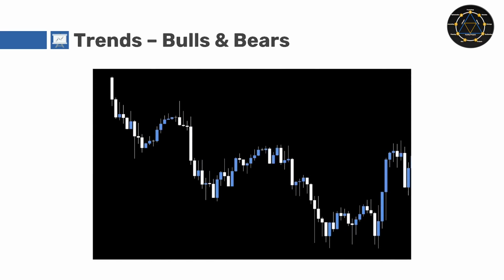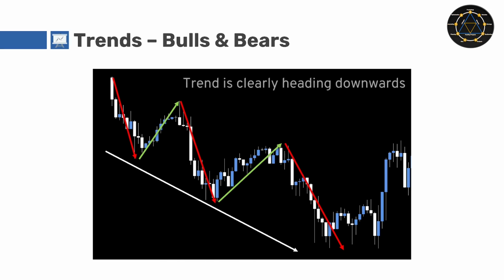And an example of that would be this. Here you can see there are candles going up, candles going down, but the market overall is moving in a downwards fashion. So there you have downwards price movement, upwards price movement, strong down movement, slight retracement back up, and then right back down again. So the market's moving in this zigzag wavy fashion, and it's going in one direction, and that's down, and therefore it's clearly a bearish trend because the bears are in control, the sellers are overall in control.